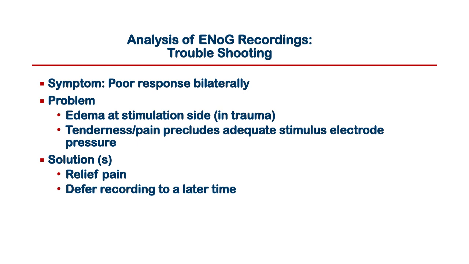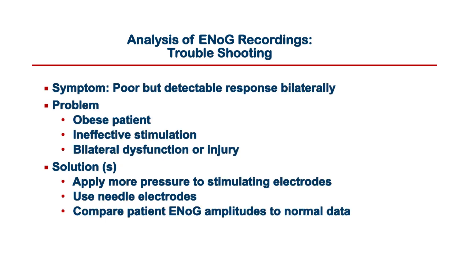they just don't want you to press very hard. You've got to press these two prongs. The electrodes are prongs. You've got to press them, particularly in patients who have a lot of fat tissue there, who are obese, to get near the actual nerve. So what are the solutions? Ask if the patient can get some pain relief so that you can press a little harder, or just wait until the edema goes down.